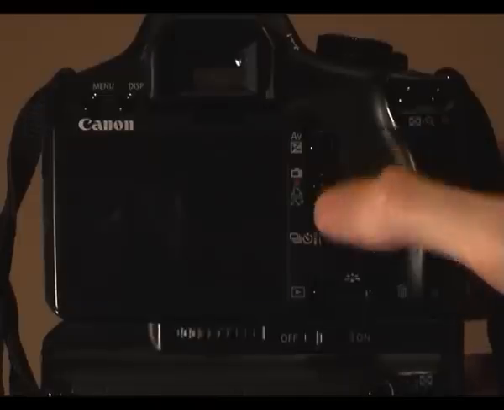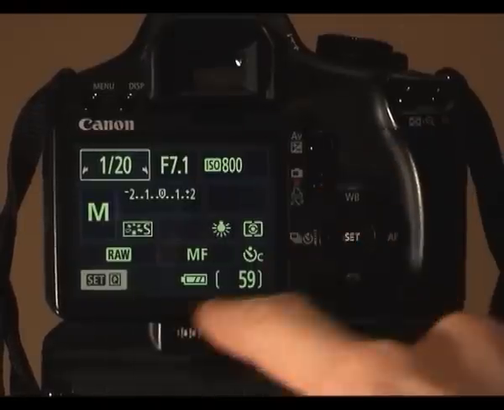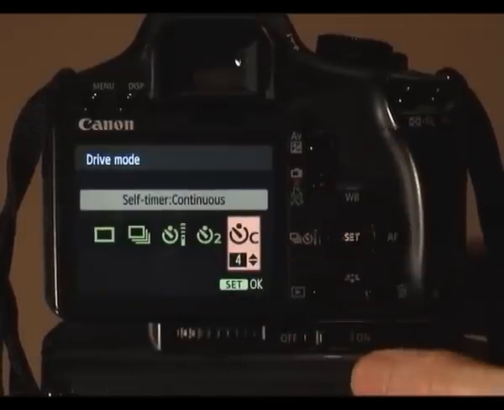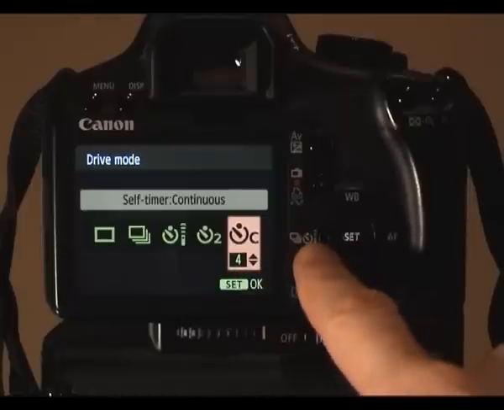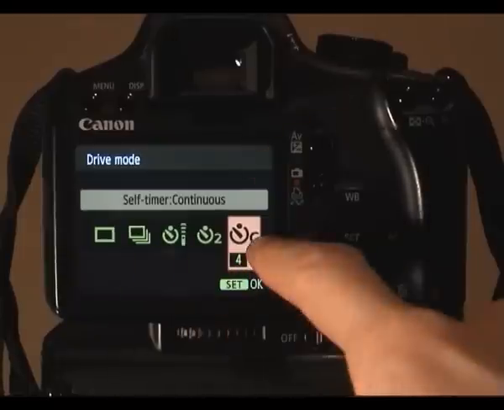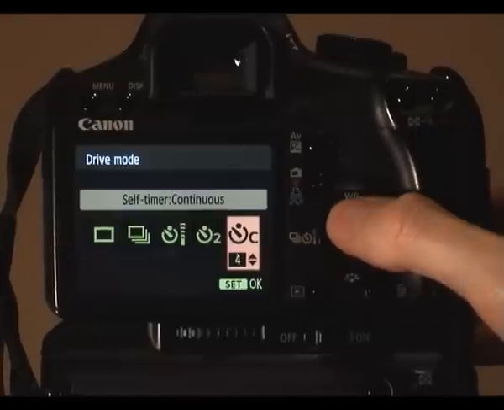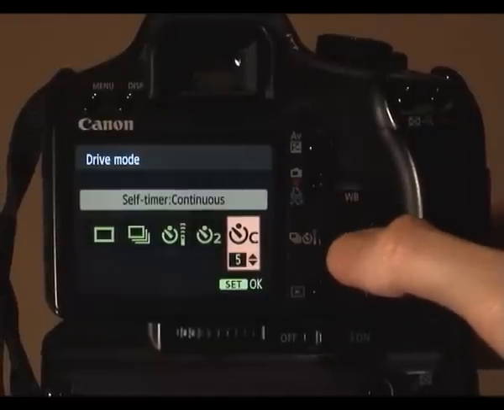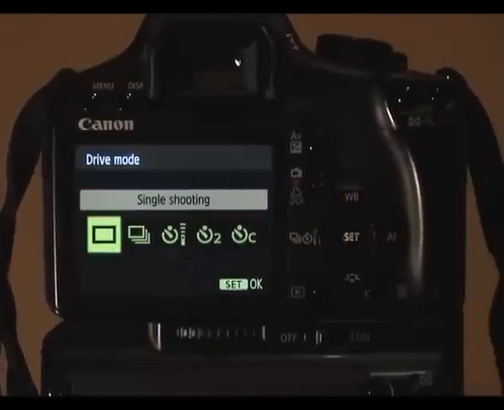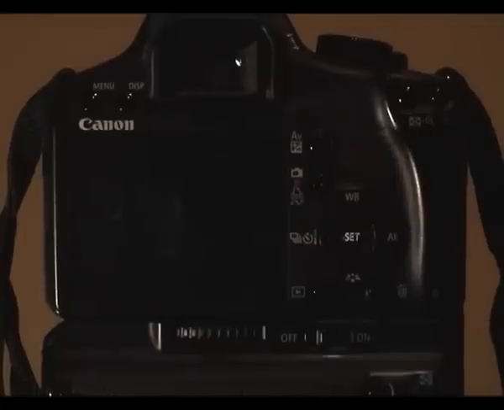How you do that, should you wish to, is come back into your normal screen, press the left hand D-pad here, go over to self-timer continuous, and you can choose the number of shots that it takes once the timer has run down. You'll set that back to single shoot, go back to live view.